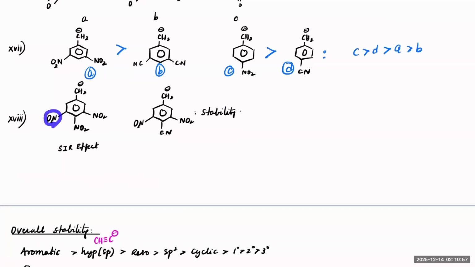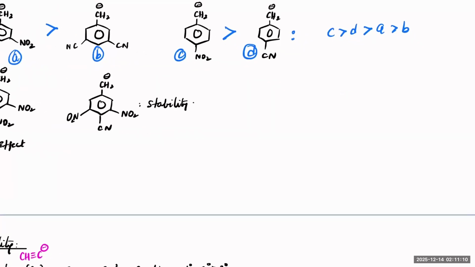Next, in case you have 3 NO2 groups just adjacent to each other, and then I have two NO2 groups, and instead of this nitro, I have cyanide. Now, generally, if you compare the minus M effect, nitro is much stronger than cyanide. You know that, right? Minus M effect of NO2 is stronger than cyanide. And not just that, minus I effect of NO2 is also stronger than cyanide. So in both cases, nitro should be the stronger withdrawing group. But see the problem now.